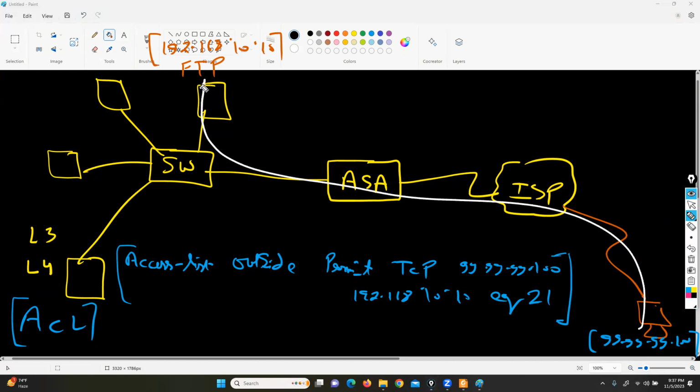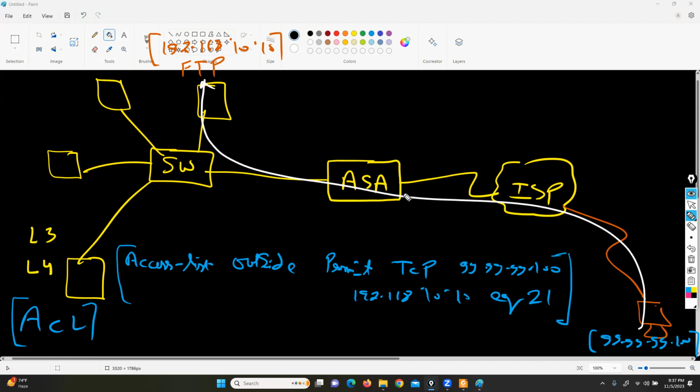Okay, so this traffic is coming from an untrusted network. This traffic is initiated from the outside network. So it may be possible this traffic is infected with malicious code or virus, maybe, everyone? Yes, sir, because traffic is coming from an untrusted network.